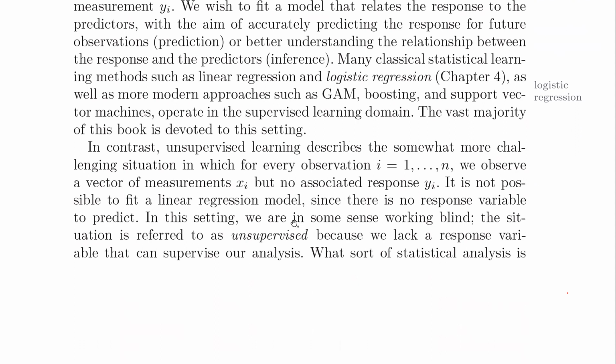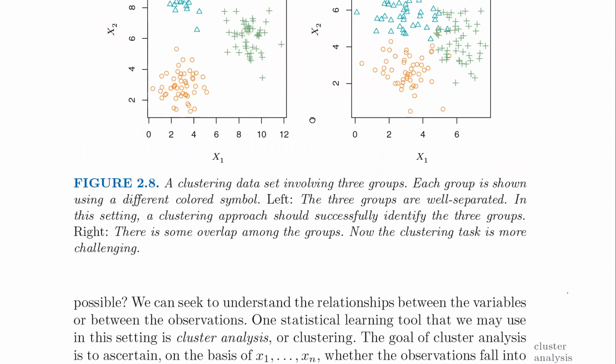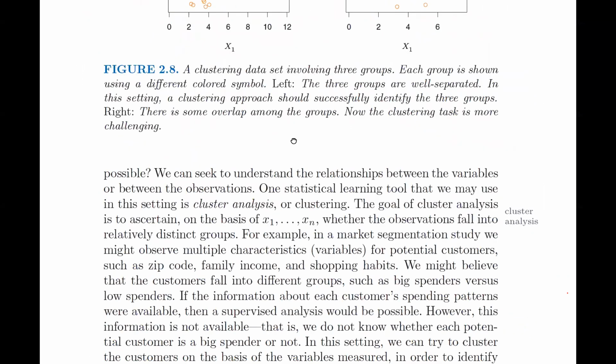Just very quickly, what is unsupervised learning? In this case, there is no response output. It is not possible to fit a linear regression model since there is no response variable to predict. In this setting, we are in some sense working blind. The situation is referred to as unsupervised because we lack a response variable that can supervise our analysis. And this might be an example.